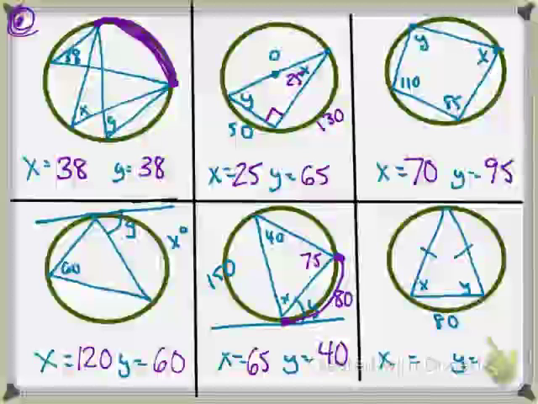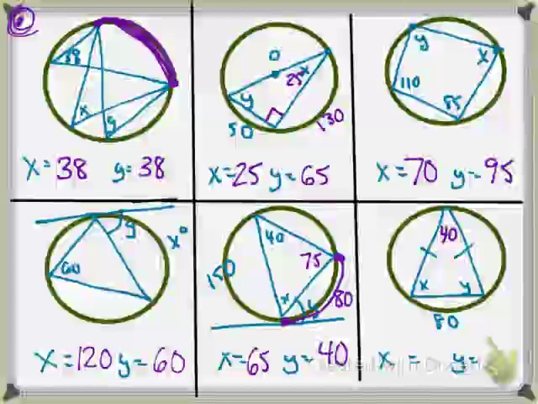Last one. What could we know there? We know that the opposite angle is 40. The angle we were not asked for is 40. It is inscribed with the arc of 80. Inscribed angles are half, so that angle would be 40. How does that help us? The legs are congruent.